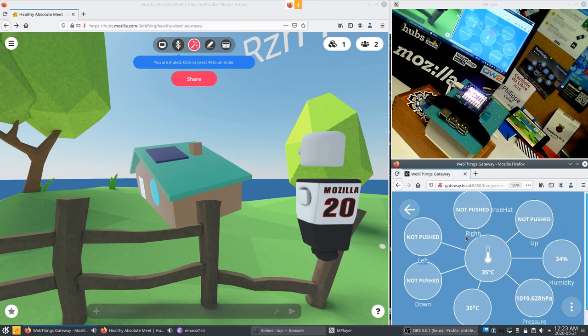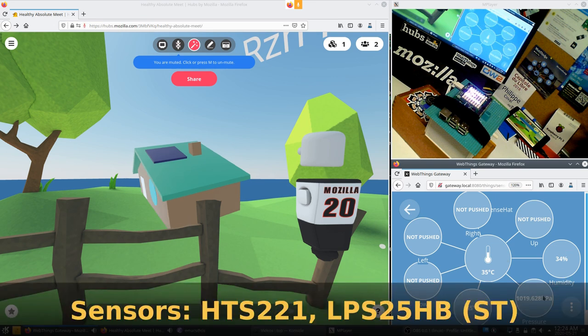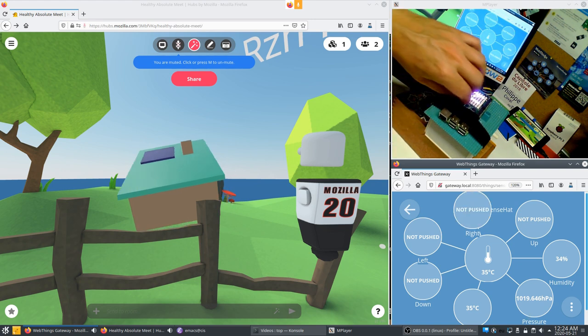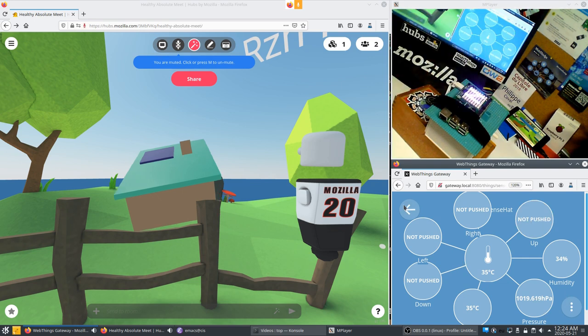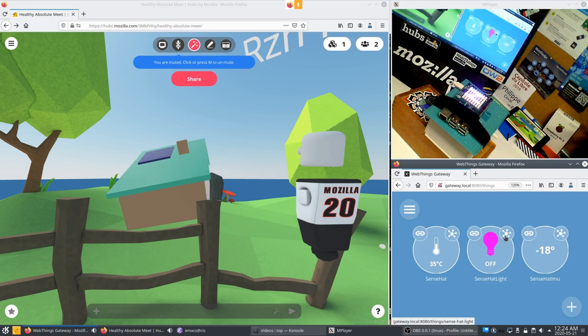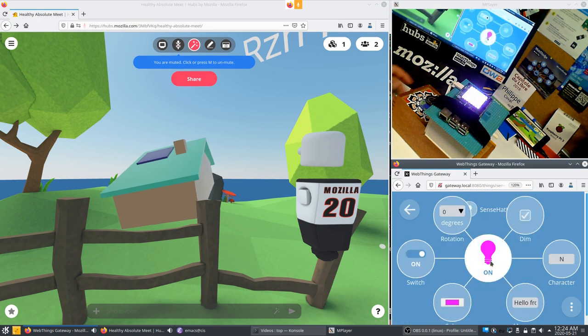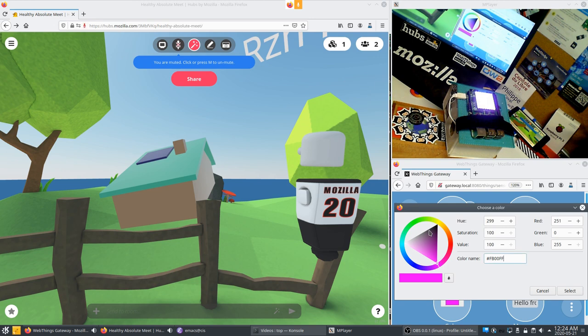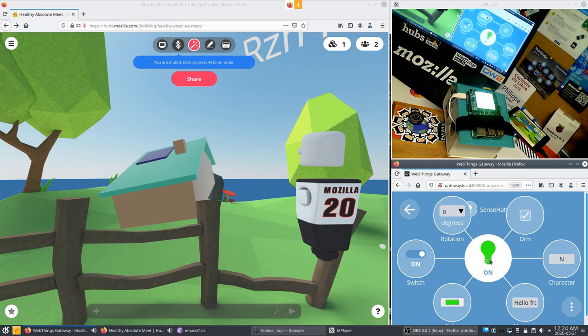So while I'm here, I can show you extra stuff on this device. We have other sensors like the pressure, humidity, temperature. We are on the north here, and I have a small joystick where I can trigger some events like on, off, up, and so on. And also, on this LED matrix, I can turn it on and off and change different colors here. Let's go to green.